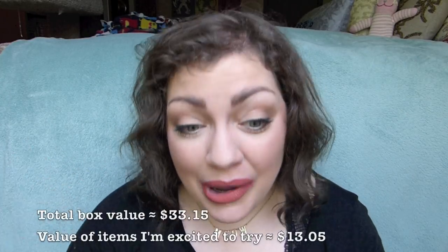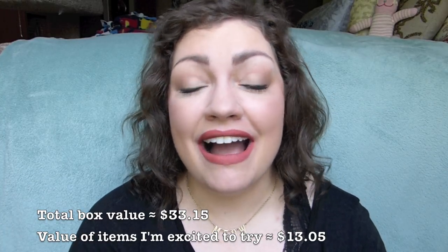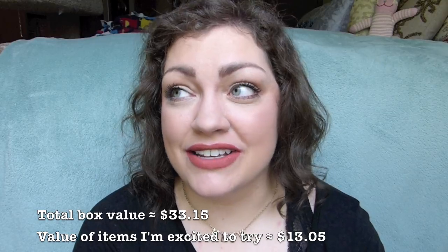Again, this really wasn't my favorite bag ever, but there's still some good stuff in here that I'm happy to have. I never feel like the Sephora Play boxes are a waste of my money — it's always just a nice surprise. Let me know down in the comments below what you got in your box or bag this month, if you loved it, if you hated it, if you get Sephora Play or not. I just always love hearing from you guys.